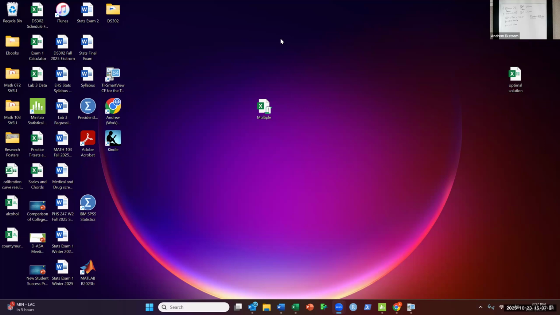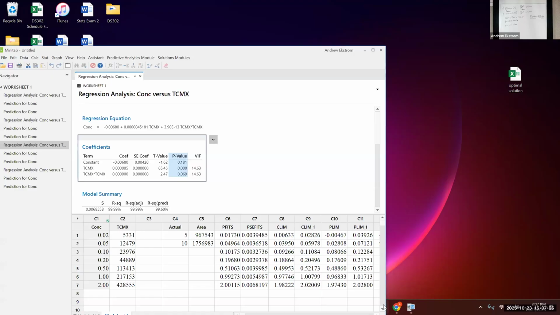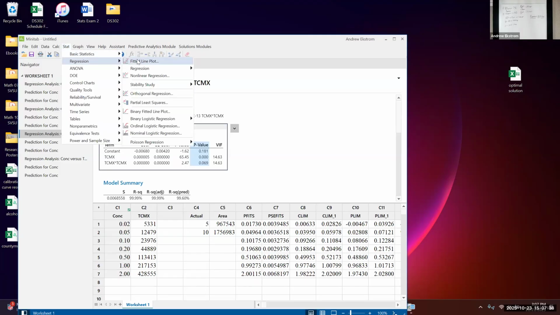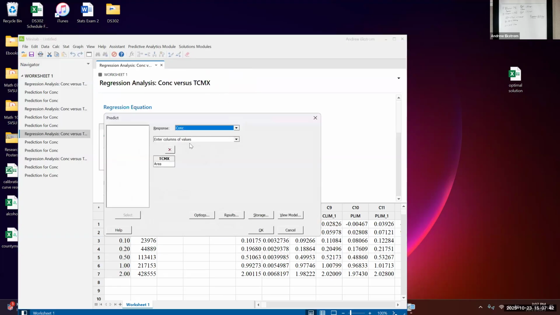So, with that said, hopefully everyone kept their Minitab open. This is going to be the part where you actually turn something in today. So go to regression, regression, predict.